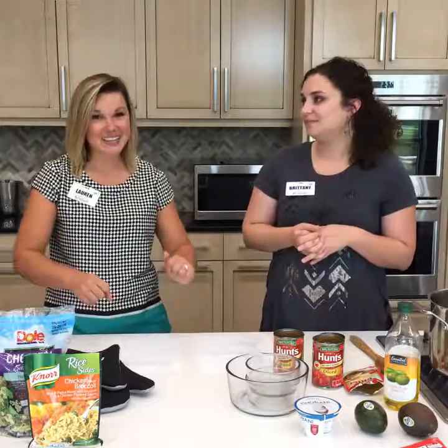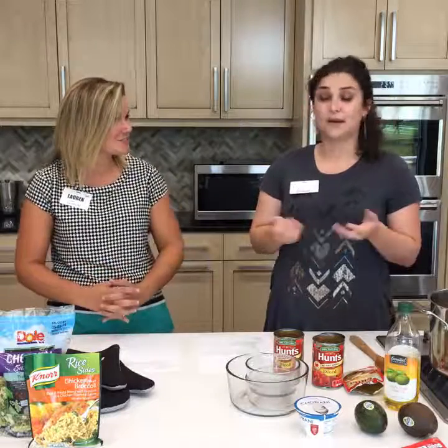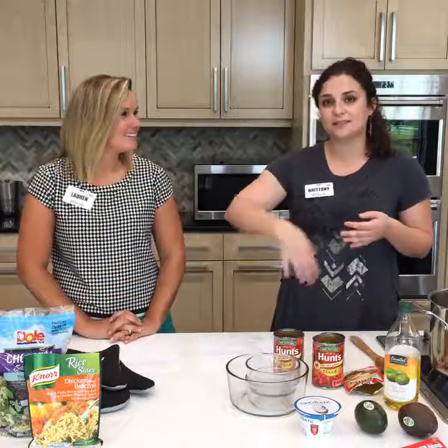So you just roll that out, super easy because it's already mixed up for you. All you have to do is roll it out. Fun for the kids too to get involved in that. You can make shapes and even individual pizzas, which is fun. Absolutely. And then the sauce is a pesto sauce. You top it with some grilled chicken or roasted chicken, whatever kind of cooked chicken you prefer.